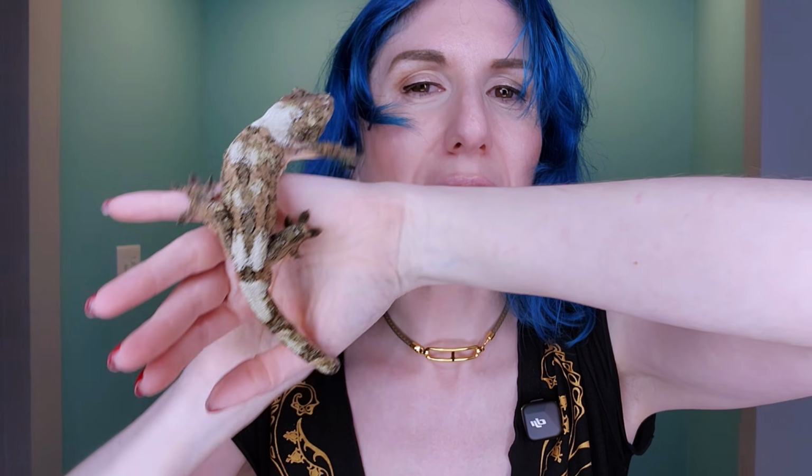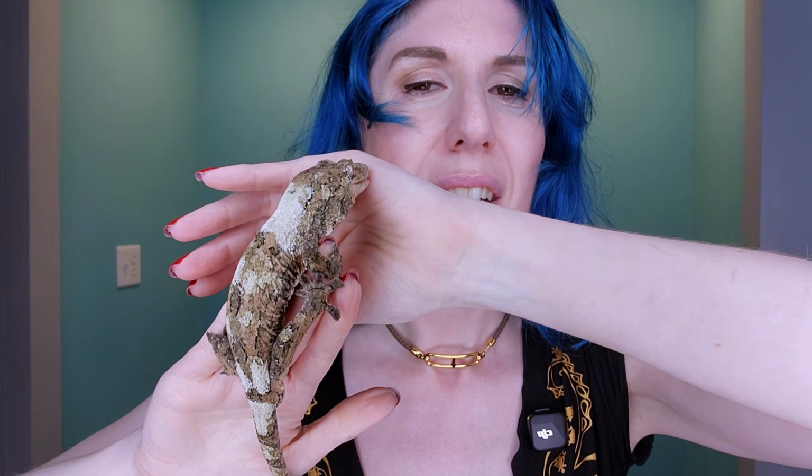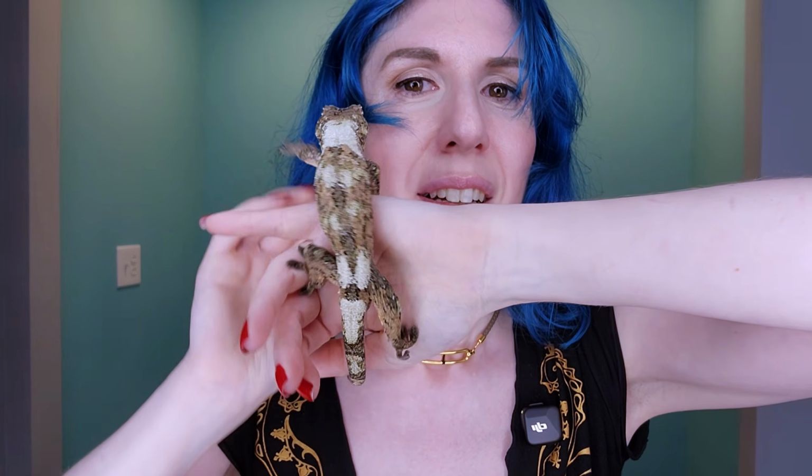But anyway, this is MTI 623. He's also listed on Morph Market. And I'm surprised he hasn't gone either. I've had interest in him, but so far he's staying with us. There's him and another Moonstone Tiger Eye male that I have up, and I might keep whichever one doesn't sell. So we'll just see. I could definitely find females to pair him with.